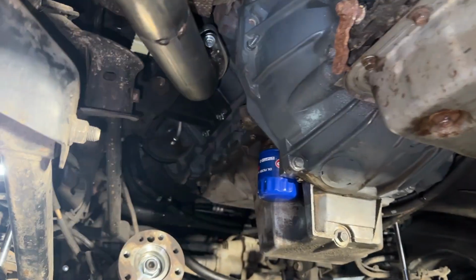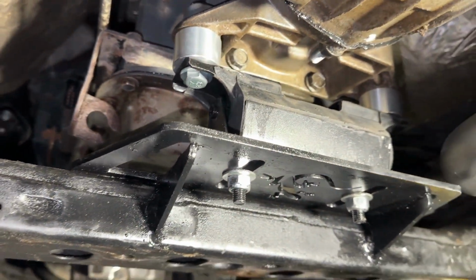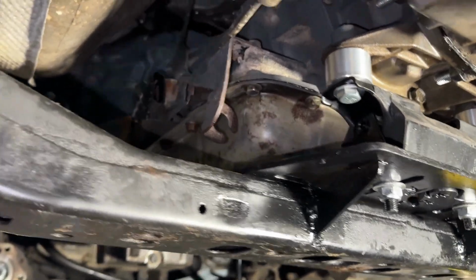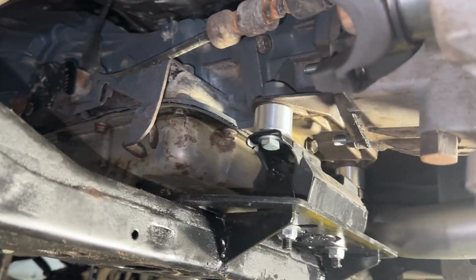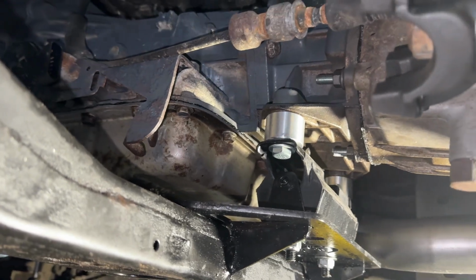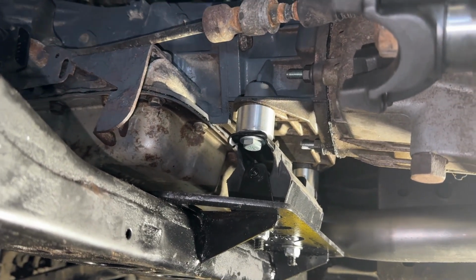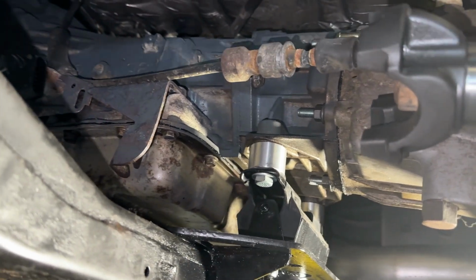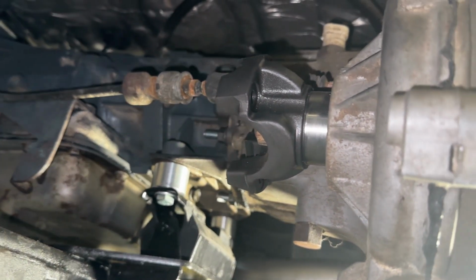So again, drop-in motor mounts, this cross member adapter plate, and your LS drive line is inside your JK in a matter of, I don't know, we can do it in about 15 minutes to get it just mocked in. So you figure you should be 30 minutes, give or take, to get it to drop in the first time, maybe an hour if messing with the brackets and so on and so forth, figuring out what you have to cut.